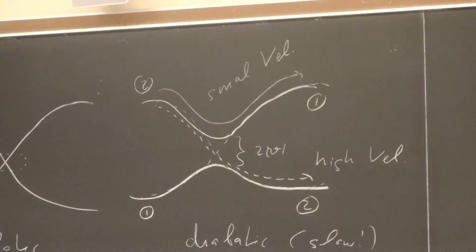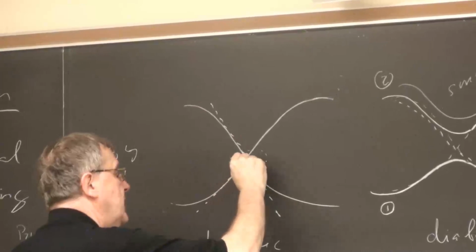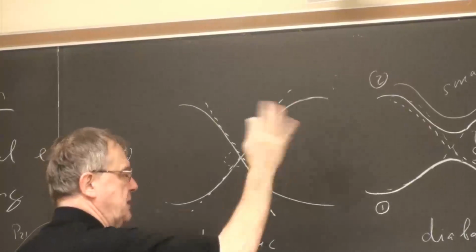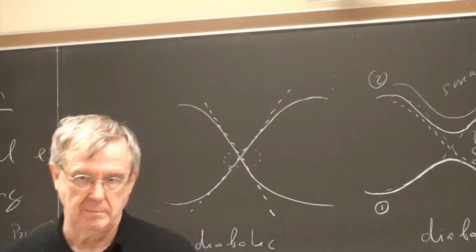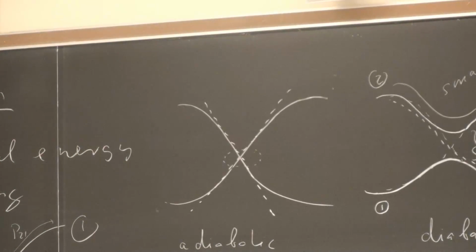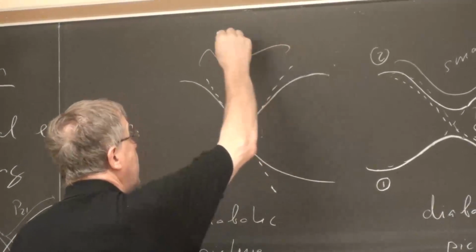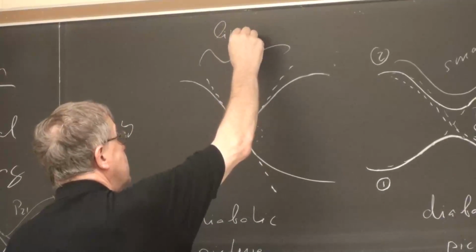So the way you can describe it is that you are looking at the system and you define here that the only thing that matters is the behavior near the crossing point. The other part is totally unimportant because there's no mixing. So here we assume a linear expansion.